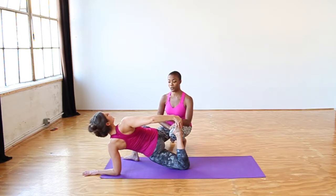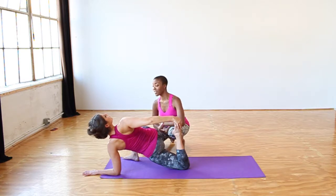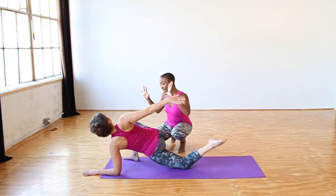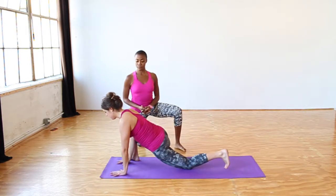You're gonna feel this twist coming from the waist, then the ribs, and then maybe the shoulders. The gaze is gonna go slightly behind you. As you exhale, release the left foot, plant the palms, step back into your plank pose.